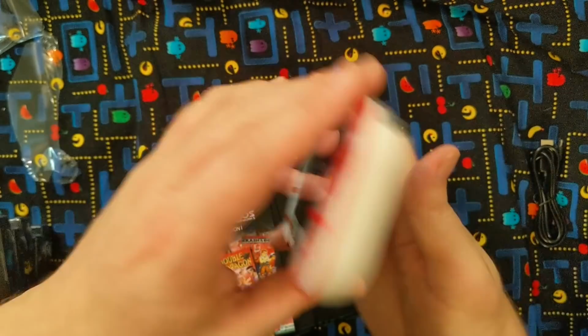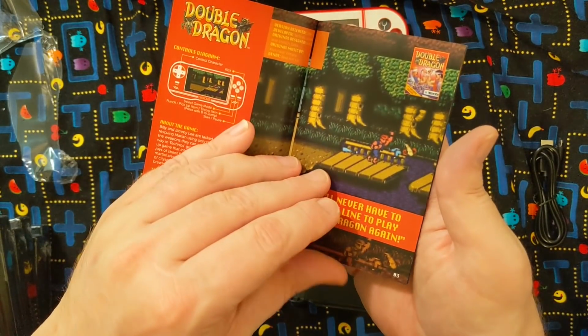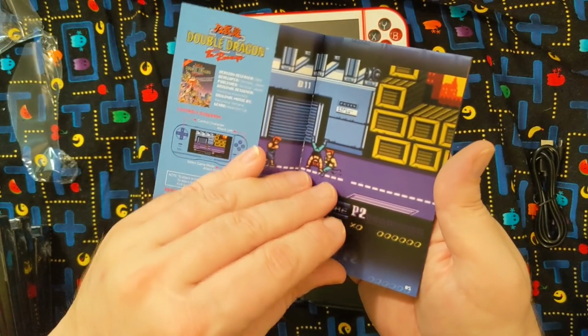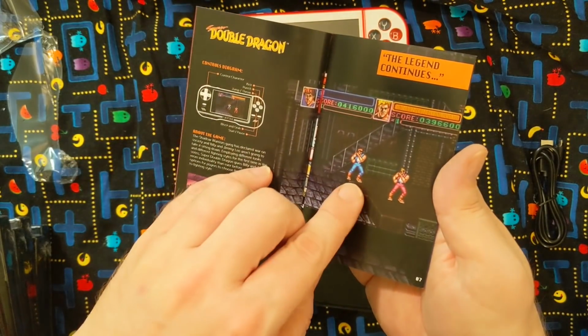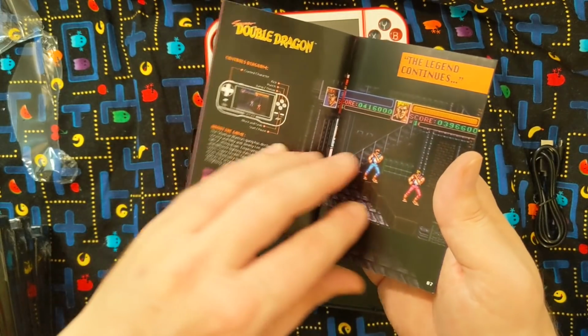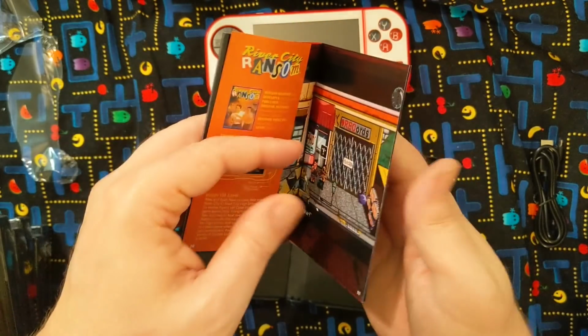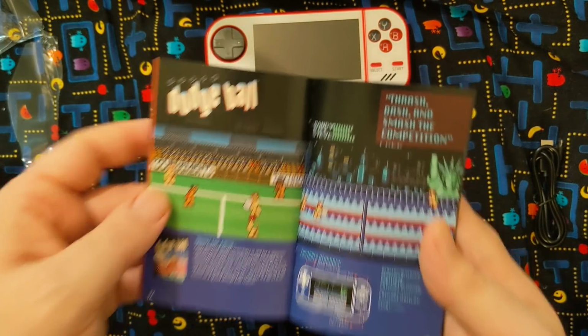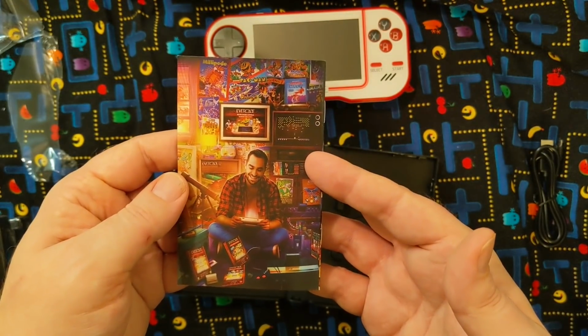Perfect fit every time. And then even includes full color manual about what it is, what's going on. And I love the layout of these manuals. Big photo to show you what the game's all about. Gives you the instruction manual, a little bit about the game. Incredible. And then make sure you collect them all, if you will. Love it. I think I know that guy.